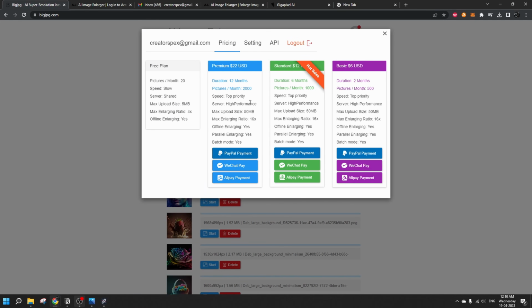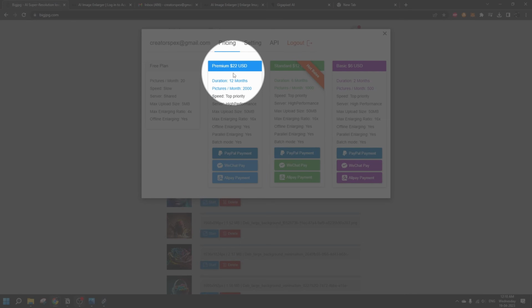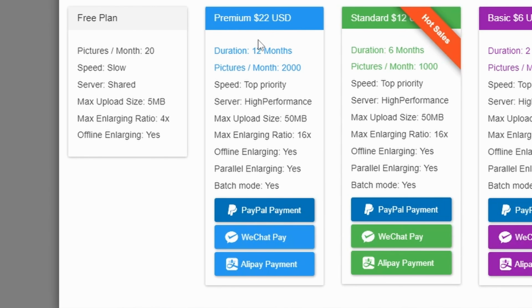You can just upload images from your mobile phone to this website and then download them for a price of as low as $22 for 12 months. $22 for an entire year. You get 2000 pictures per month, and a max file size of 50 MB.